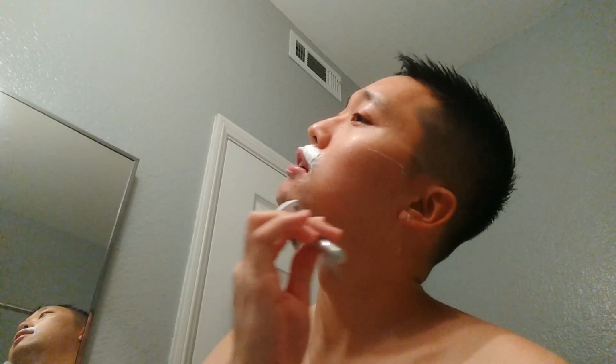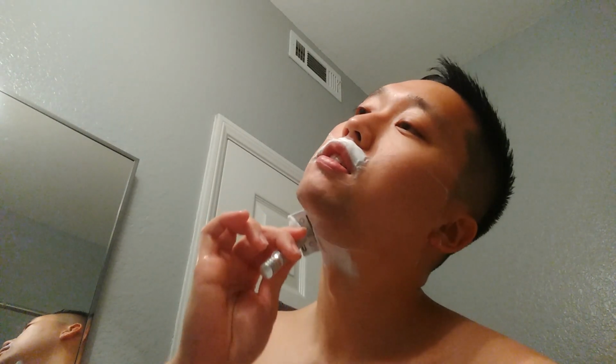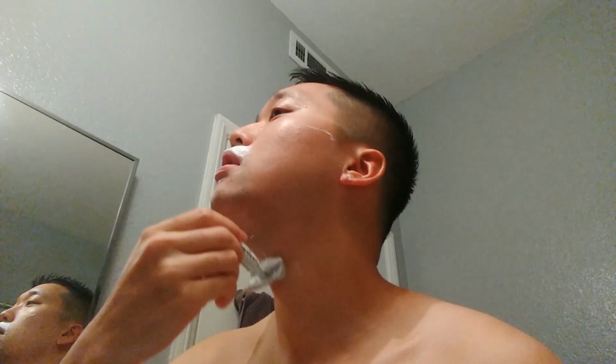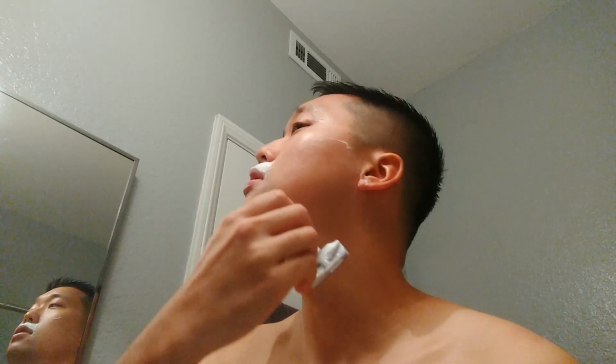They're feeling a bit rough. I don't know why. I know some people really don't like Voshkod's blades, and I remember when I first used it, it was pretty sharp and efficient. Relatively smooth. But yeah, now I'm not enjoying them as much for some reason. I'm not sure why. Maybe it's the combination with the razor.